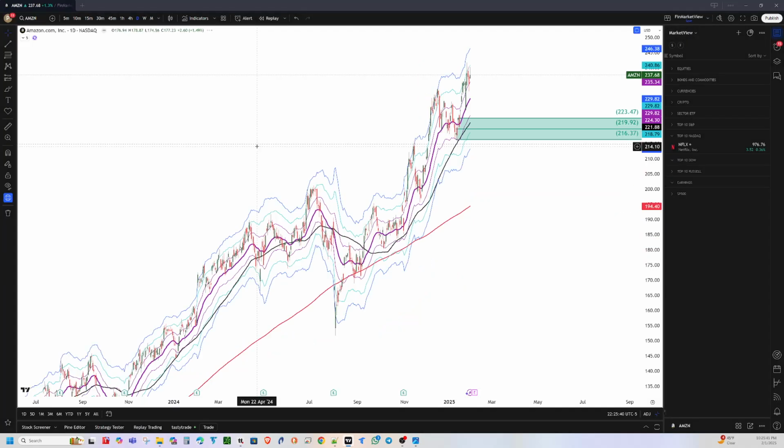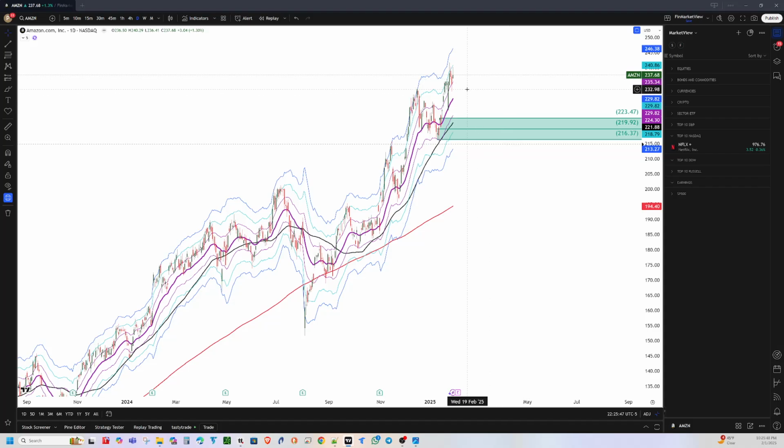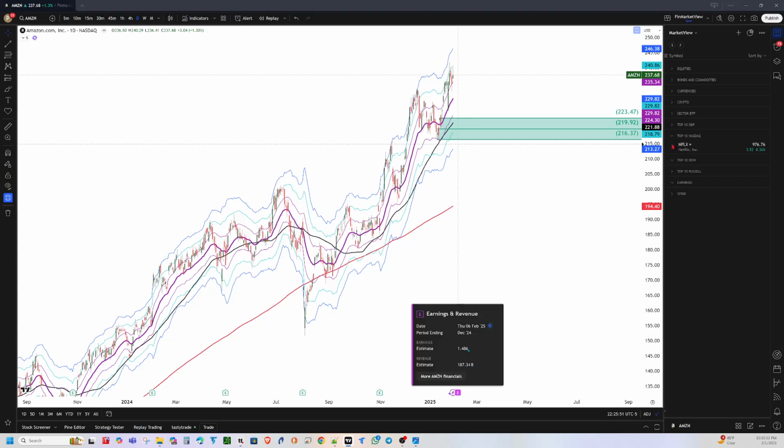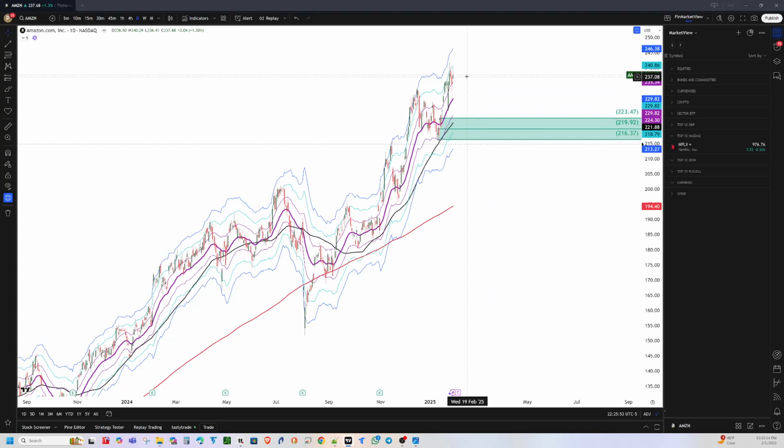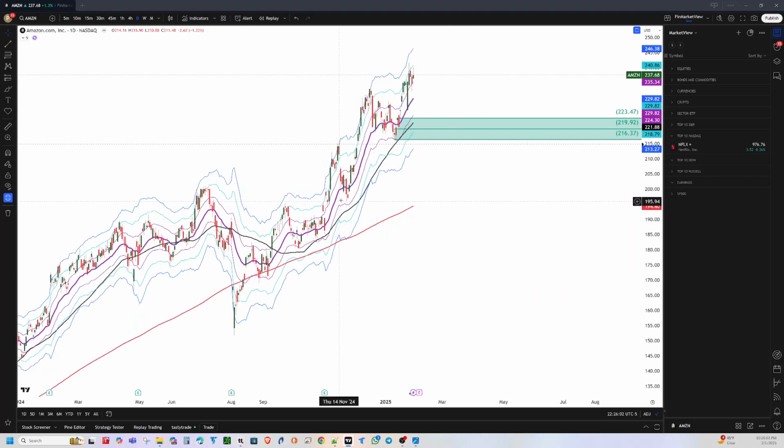Amazon has had a massive uptrend over the last couple of months, and right now the stock is 237. If anything on earnings on Thursday, if it gaps down, 220 is a deep in the money buy option. That's it. There is nothing else. This is a textbook setup. It broke this new swing high, retested, make an entry, make a further new high to 250 on a long-term approach.